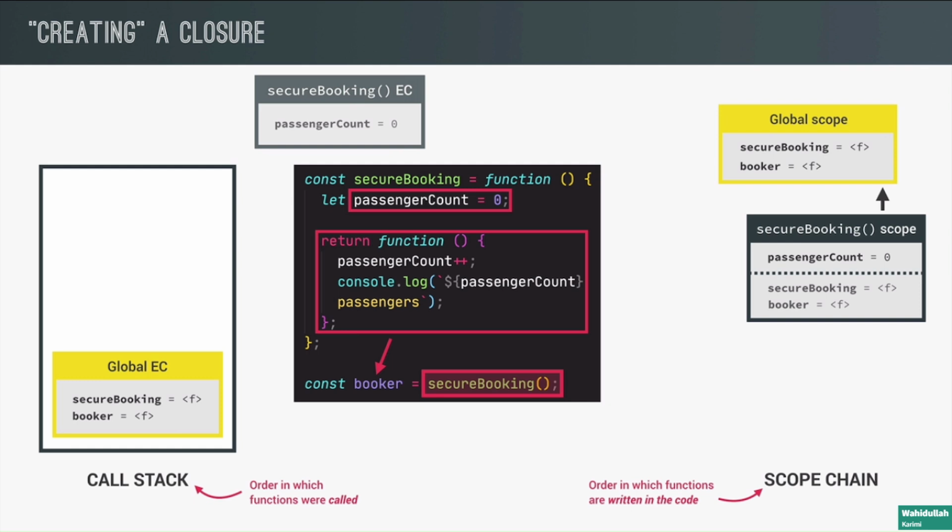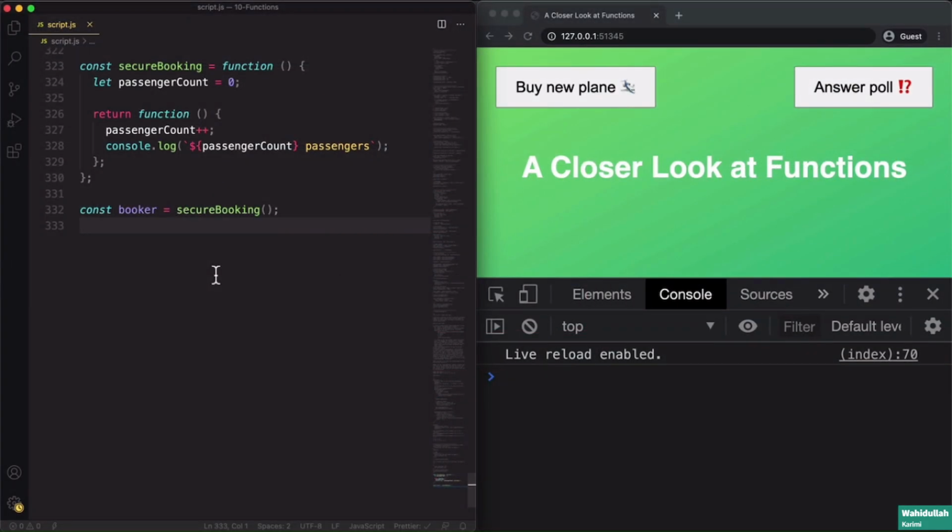All we did was use the knowledge that we already have to understand how this booker function was created, because that's going to be important for the next step. So let's now go back to our code to actually use the booker function and then finally see the closure in action. So now that we understand how the booker function was created, let's now actually call it here. So we're calling it a couple of times here. And as we can see, it doesn't need any arguments. There's no list of parameters, right? So let's call it here 3 times.